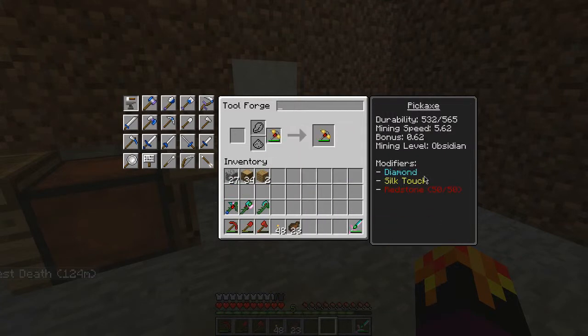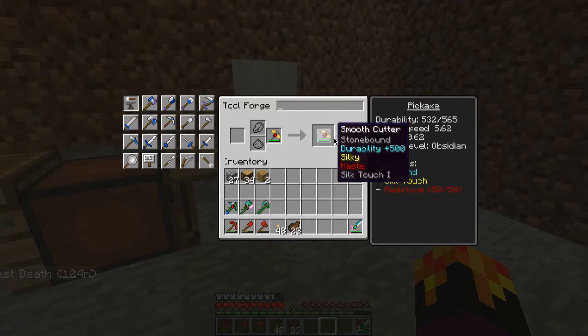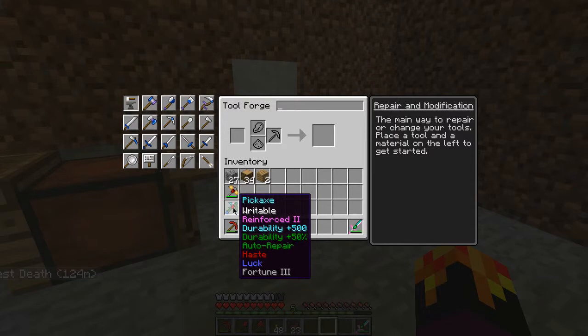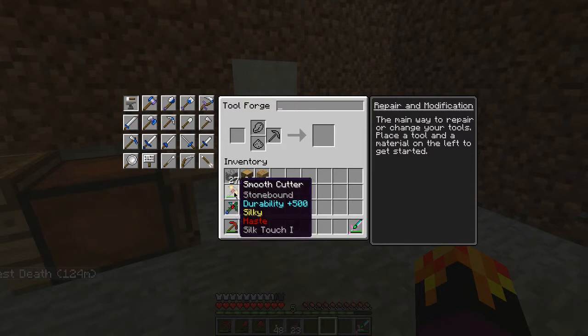What I did on this was I obviously had the diamond. I put 50 out of 50 redstone to make it faster. You might be asking, why would you want to keep this? I called it smooth cutter, and as you can see, I put silk touch on it. The reason I did that was because I can't put silk touch on this if it has fortune already, because that's not possible.